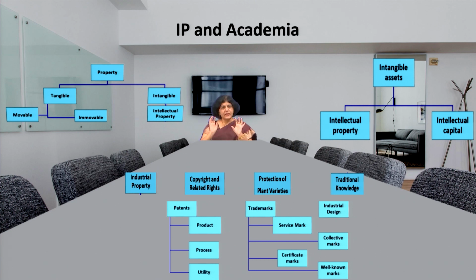I have already said that there are different opinions, and as per my understanding I am of a clear opinion as of now. Maybe that opinion may change, but as of now, traditional knowledge we cannot consider under intellectual property. So these are the types of IP which we deal with and which we create in academia. If you are a student or a faculty member, I suggest you find out how many patents, copyrights, semiconductor integrated circuit layout designs, plant varieties, or other types of IPs are around you in your academic setup.